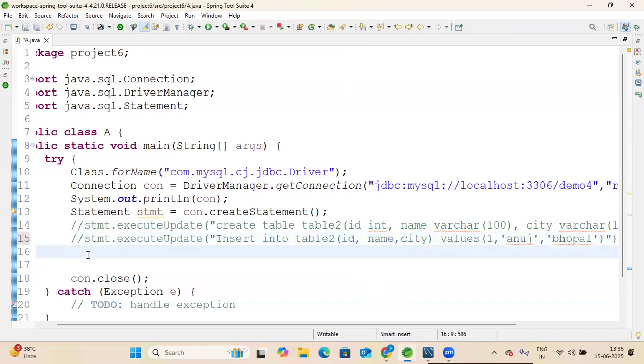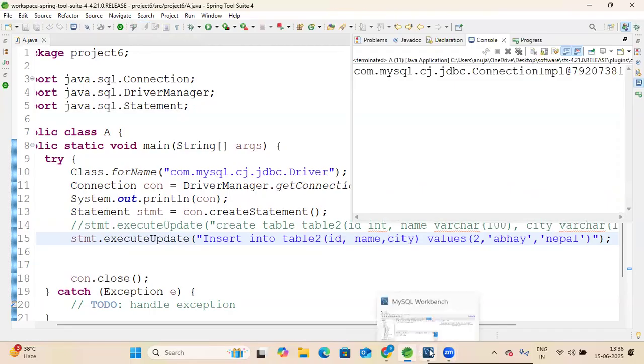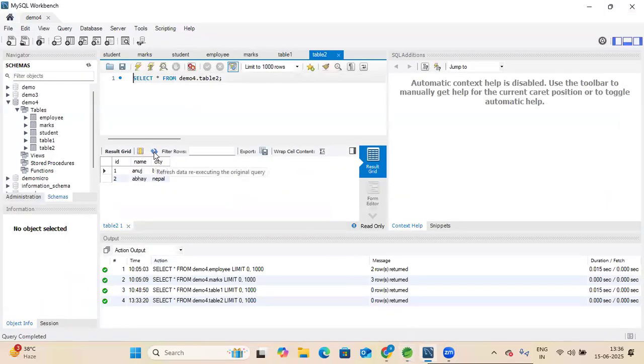Next. Now, how to delete? First, I will create one more. This time I will write 2, then the name, and here I will write Nepal. Run. Good, and we have one more output.